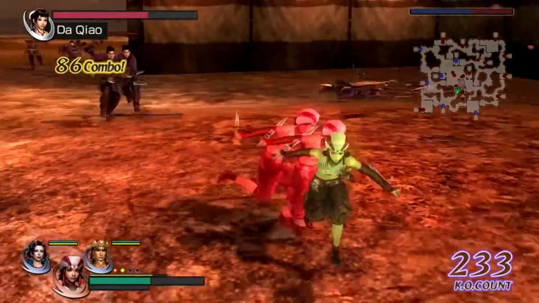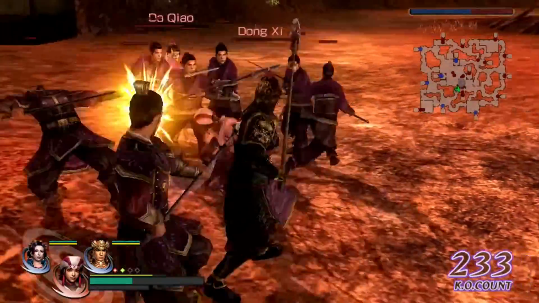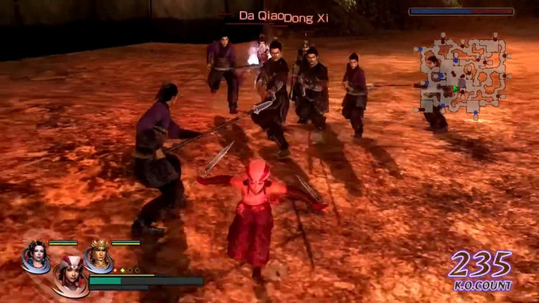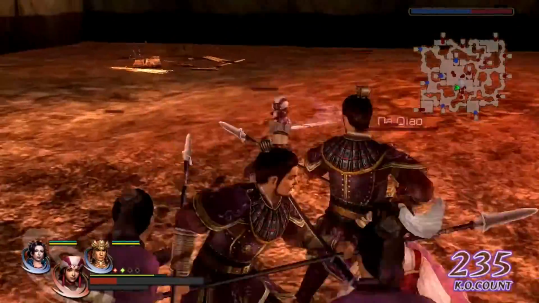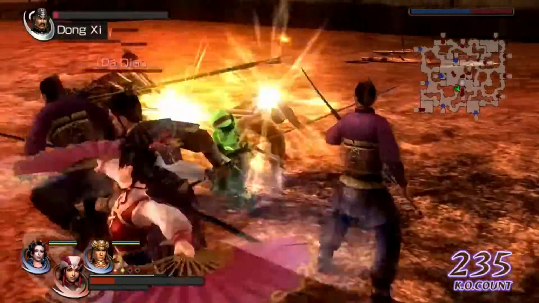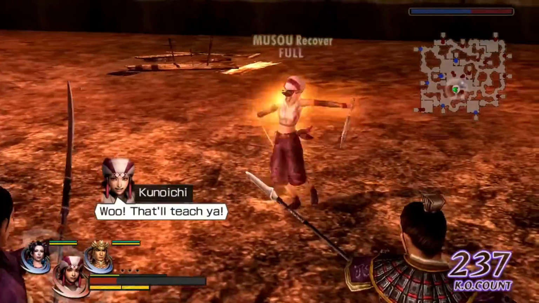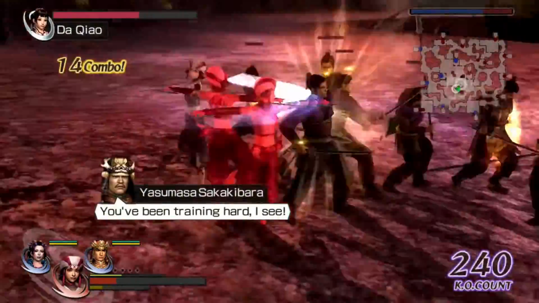Ah, that was fun. Musou full ability is always entertaining. She is very feeble though. Oh, that's a fun dash attack though. I like that. I hate backing out. Woo! That'll teach ya. Desperation attack.